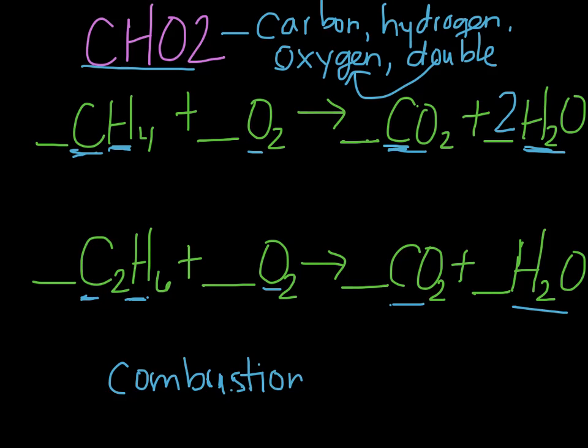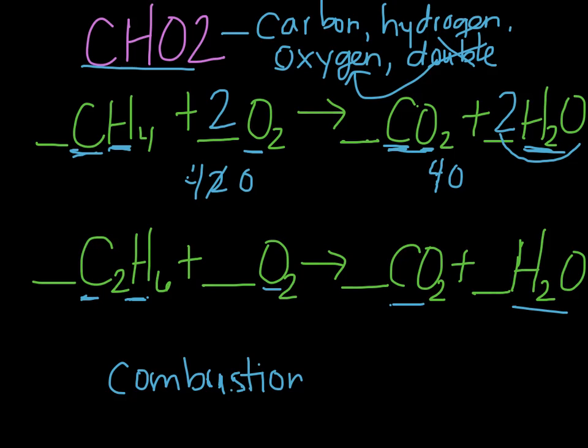Now I'm going to look at my oxygens. I have 2 on the left side, but if I look, I now have 2 here, but I also have 2 from the water. So I actually have 4 oxygens on the right side, but I only have 2 oxygens on the left. So in order to fix that, I'm going to come over here and add a 2, and I now have 4 oxygens on both sides. In that situation, we didn't run into an issue with the oxygens, and so we didn't have to double the coefficients. We're going to run into that problem on this next example.